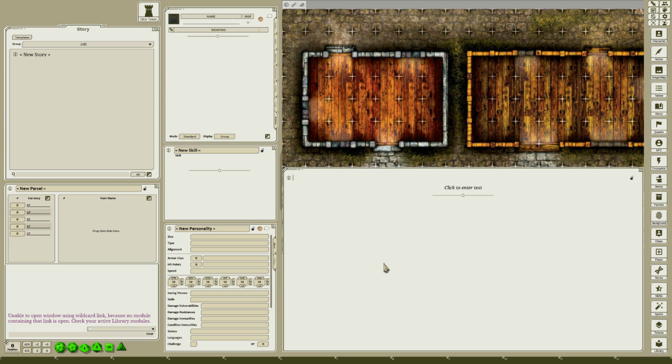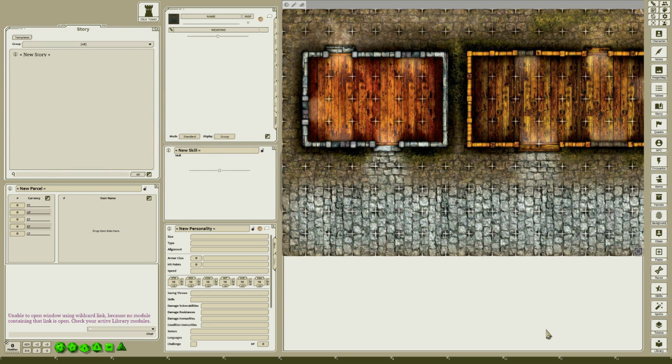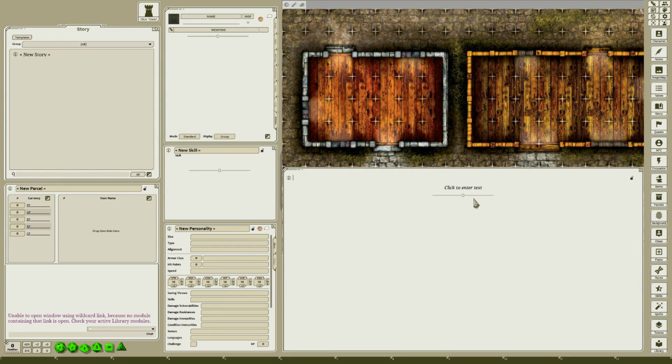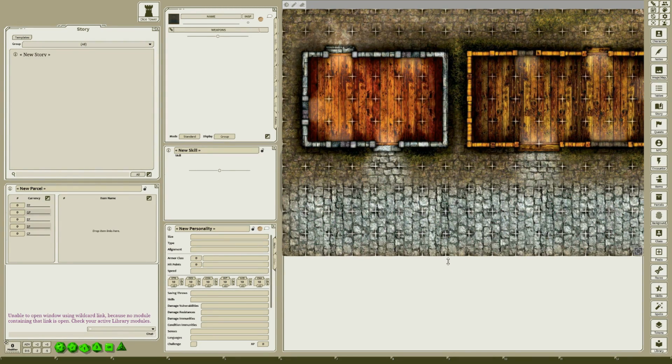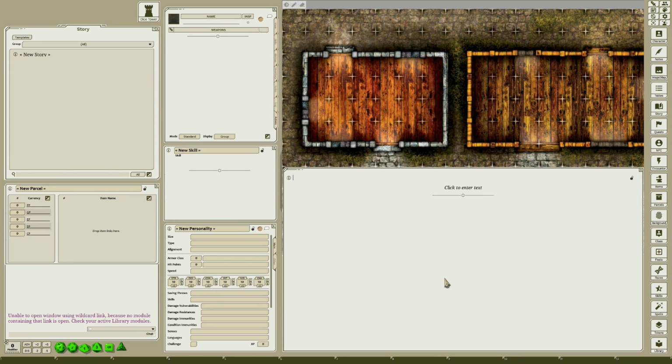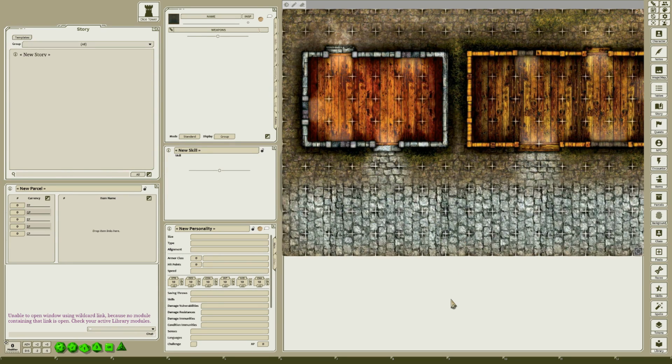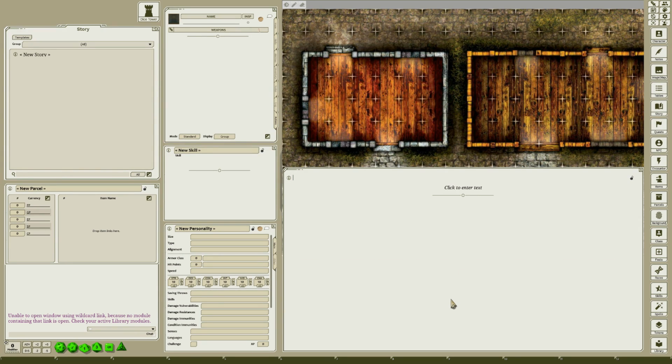All this data you'll be able to see as you're DMing. And look at that. All you got to do is click on the map or the journal to flip back and forth. That way you don't have to move anything. So there you go, everybody. It's as simple as that.